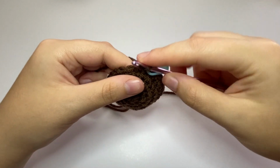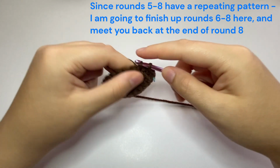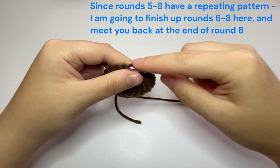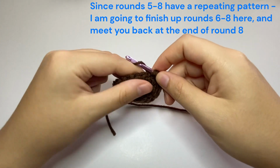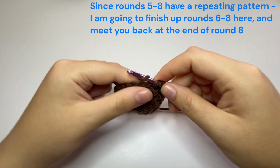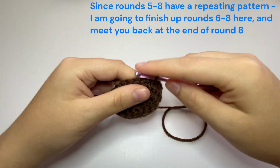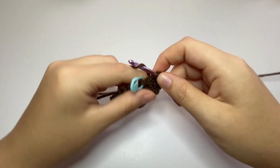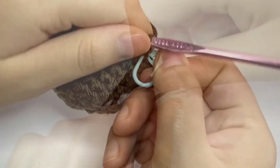Since rounds 6 through 8 have a repeating pattern, I'm just going to go ahead and speed up these next few rounds, and I'll meet you back after round 8. So you can go ahead and pause, and then once you're done round 8, we're going to go ahead and continue with the rest of the pattern. Okay, so now I'm just putting my marker back in, and I'm done with round 8.